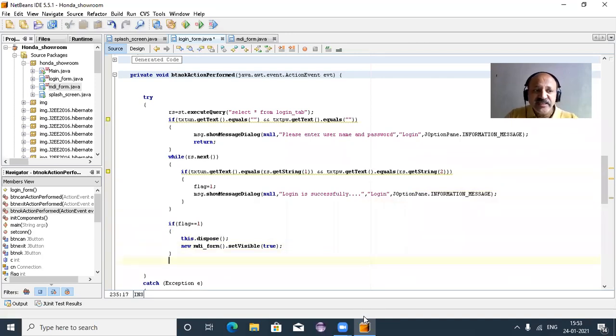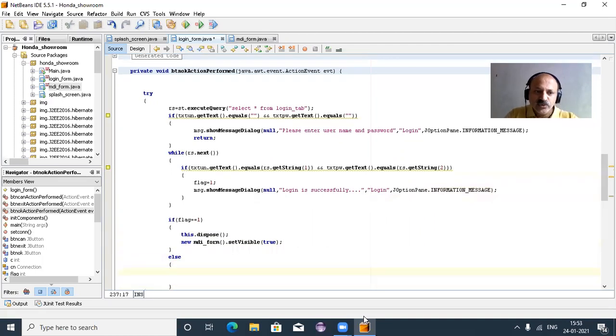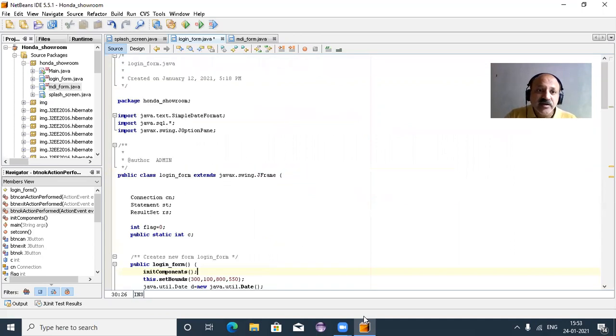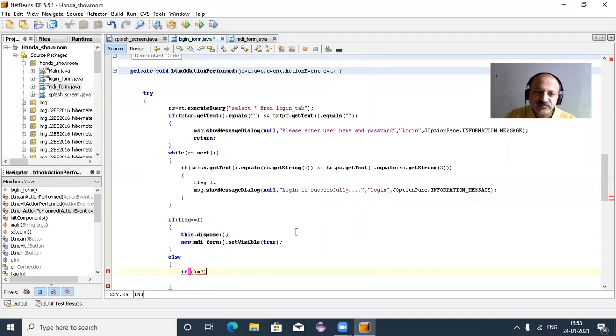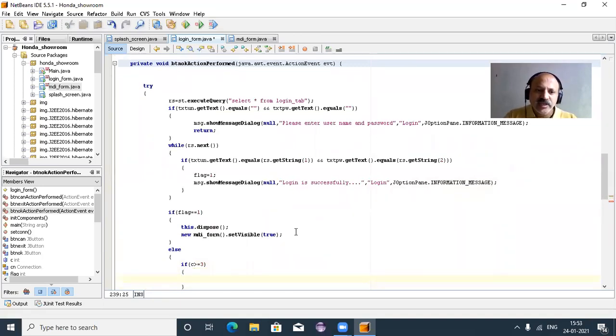And now what is in the else part? In the else part, in this if condition, here we can give the 3 tries for the user. So C is greater than or equal to 3. Where is C? We can define here one public static integer C variable. I previously told you, we have to provide 3 tries. If username and password are not correct, we can exit and try some time later. Like in online net banking, we can try 3 times, and after that the account is blocked for some time. That type of process.